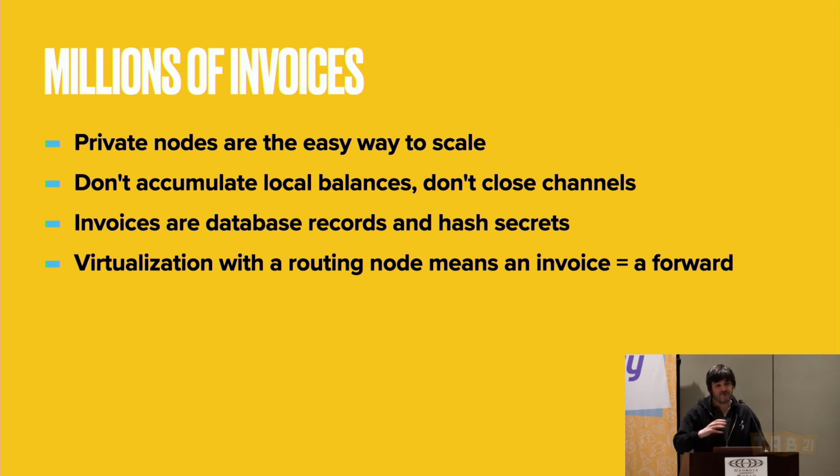So they'll try the first path and maybe get the temporary channel failure, and then they'll have to go to path 2. And they'll say, okay, I found it after path 1, didn't have to wait too long, path 2. But if you have millions of customers all coming in, payer 1 million is now having to go through path 1, 2, 3, 4, all the way through a million to figure out how to get to you. It's becoming progressively harder and more expensive to pay you. And you might not even realize it because you don't see the payer having these struggles. All you see is the invoice is not getting paid. Why is it not getting paid? A lot of times people are scaling and hitting this problem and they're not even seeing it.